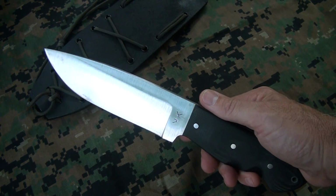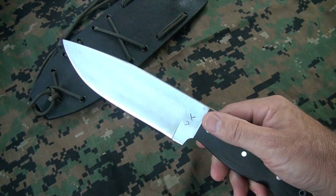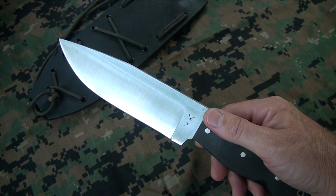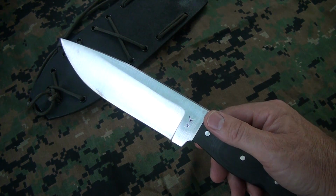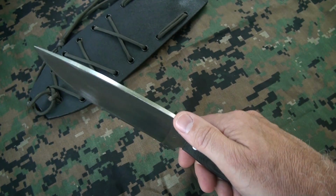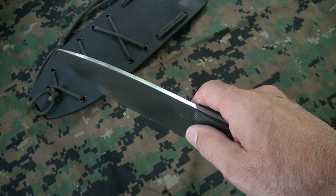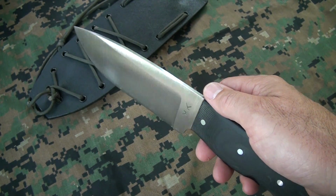Now, because it is high carbon steel, you do need to take care of the blade. You can use gun oil. You can even use WD-40, which really helps when you're doing some batoning or cutting, to keep some WD-40 handy. It'll help smooth the cuts a little better. But you can also use this for cooking or food preparation. And if you're going to do that, you need to have a little mineral oil or olive oil.